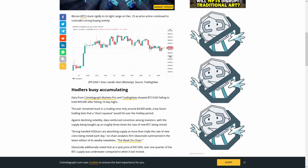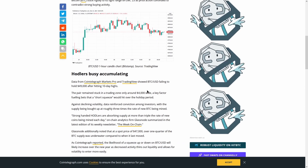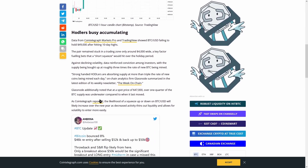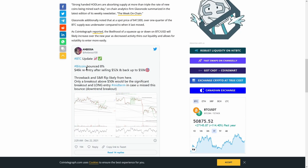We read about strong amounts of accumulation for Bitcoin over the last several weeks, through the sort of technical downside we've been experiencing. It would appear that investors are accumulating far more than usual against this downside, so there are a lot of buyers present. That does give a lot of bullish incentive for continued upside and the recovery of what still appears to be an uptrend, even though we've been experiencing this correction and pullback.